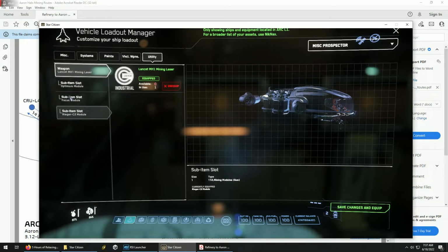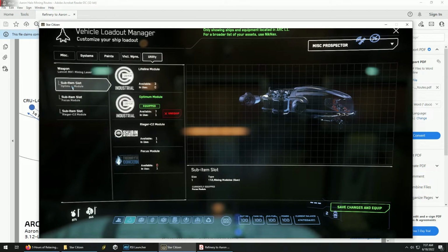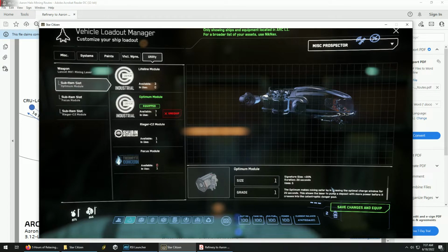So instead, I have an optimum module. This is a triggered module, which can briefly increase the size of your green charge window by a significant amount. What is it? 75%. And so if you're having difficulty staying in the green zone and you're overcharging, use this. It lasts for 20 seconds, and use that to crack your rock.